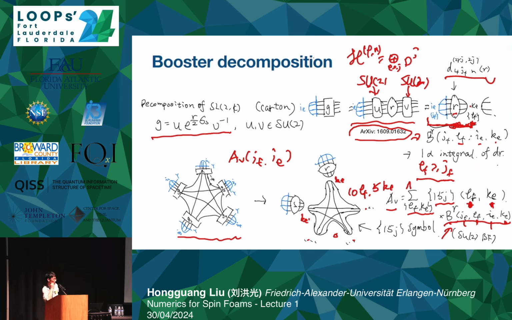Yes, so if it has this peakness property, that means we only need to consider L around this large G. You need to go around it, but I don't have any estimation of how large it should be around. The distance. So you mean the spread? Yeah, the spread, we don't know. So at least we need to do it sufficiently large such that the amplitude does not change when we change L, when we change the cutoff. That's a good estimation.